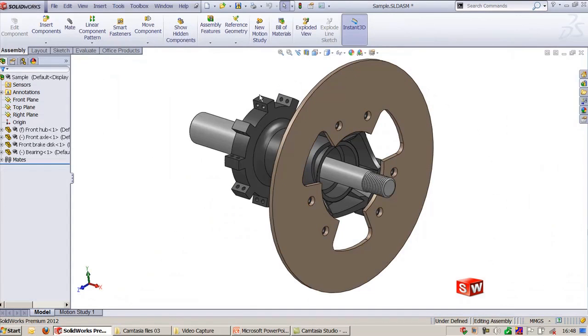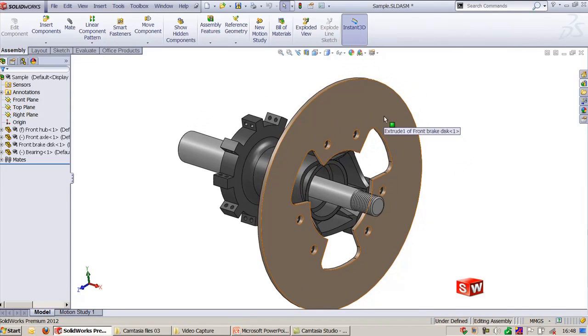This is the assembly of a front wheel, and now I need to replace this disc with another disc having more holes in the circular pattern.